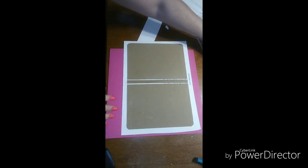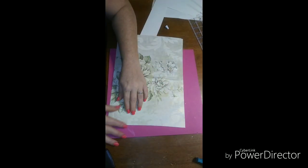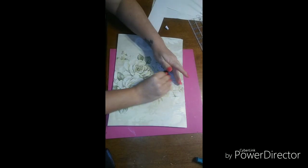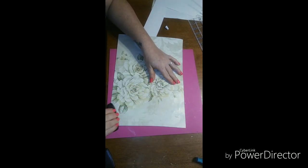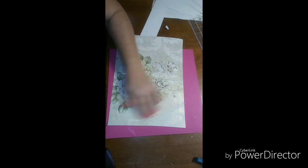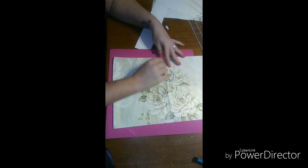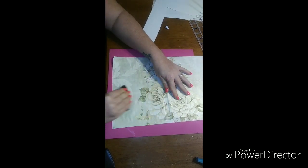Once you get done with this, you'll find that your cover is going to be pretty thin. One of the ways that you can help with that is, I found that if you want to take your bone folder or whatever you use to press your fabric, your materials down, now would be the time to do it. I'm obviously just grabbing anything I have around to do it with. I'm just working to get all my bubbles out and make sure it's all bonded well.